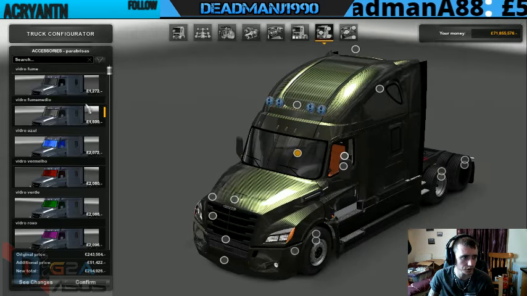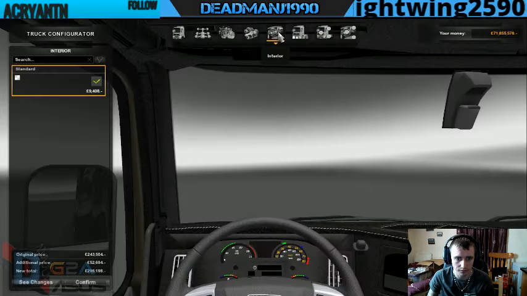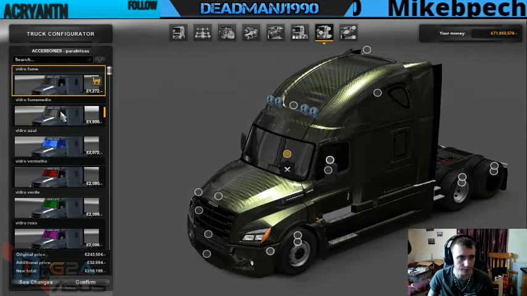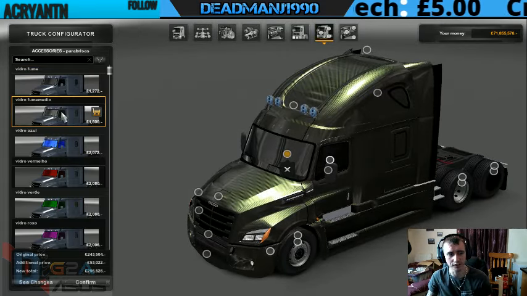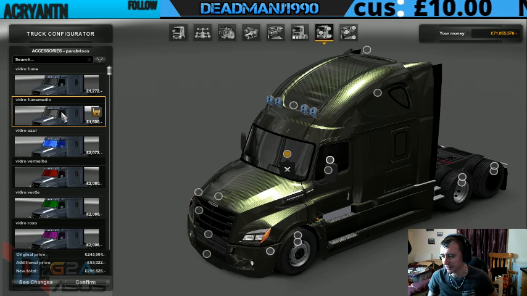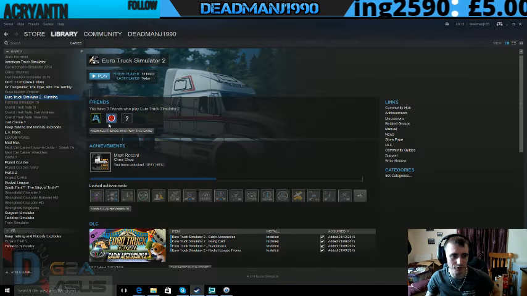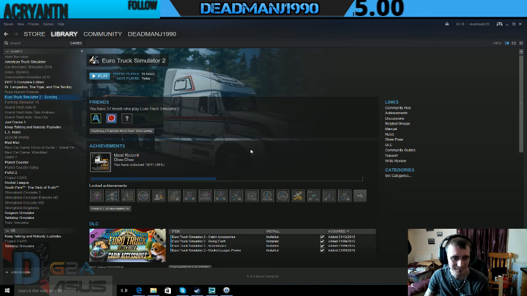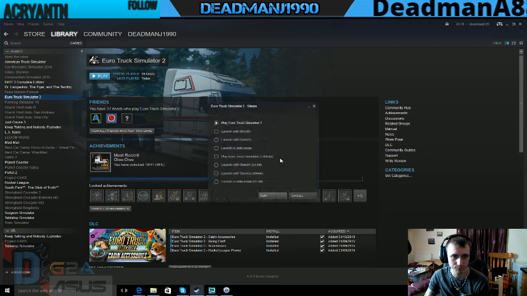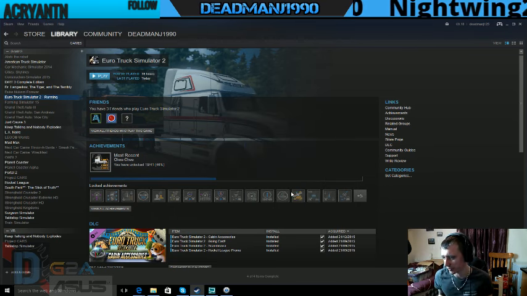You can change the window tint, you know, fully blacked out. I don't know what that's going to be like in, ah, I can't actually see it. Oh, that's all right. Oh, for God's sake. Oh, this game. Or is it just this mod? I tell you what, sod that mod. I've had enough of it already. We'll just stick with the Volvo that we've got.